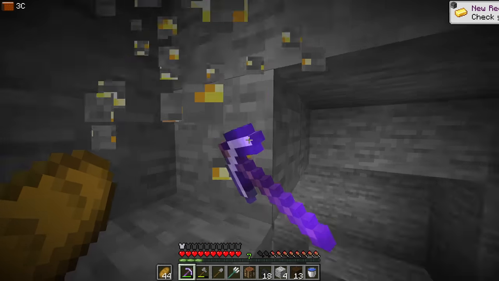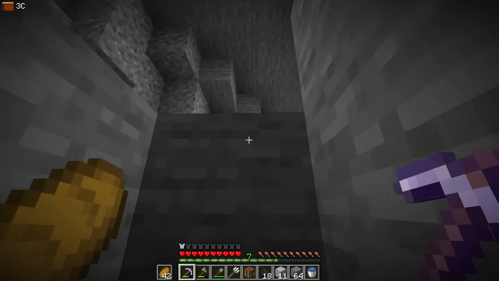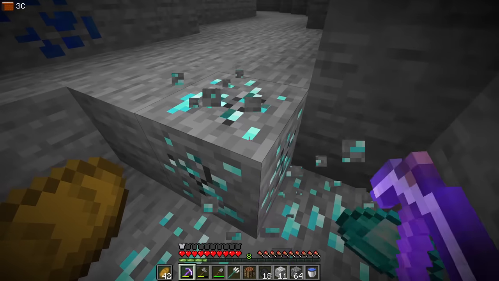Yes, dude, we have 6. Okay, I found another vein of gold. This is actually an 8 vein, so we're doing really good. Ooh, and I found a cave. Okay, and diamonds. Let's go. Lapis right next to it too. We're rich, dude. We are actually rich.